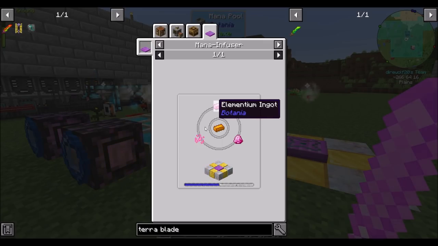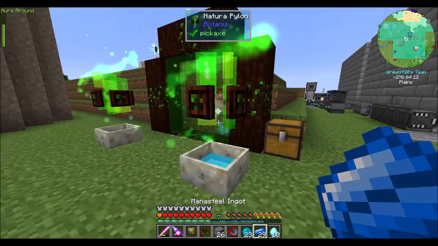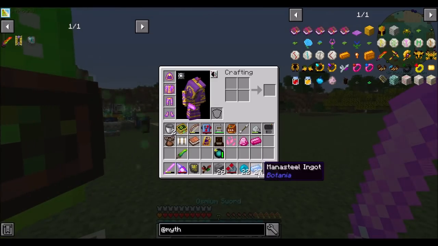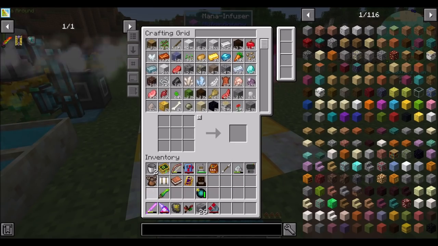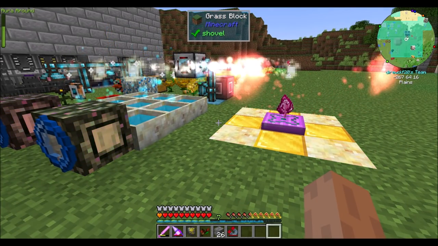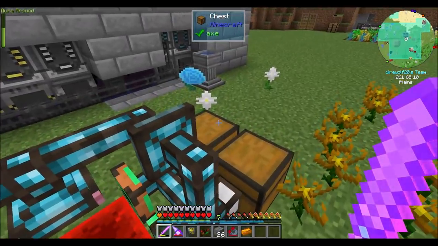So remember, we're going to need Elementium, Pixie Dust, and Dragonstone. Right? Elementium, Pixie Dust, and Dragonstone. Sweet. And then you guys can go away because you're good and done here. Remember, that's a ton of mana that's required. But that's okay because we've got a ton of mana. Hooray! And if we're really concerned about how much mana we have, we could always drop a couple Nether Stars in that chest over there. And that'll be sure to get us up and running.